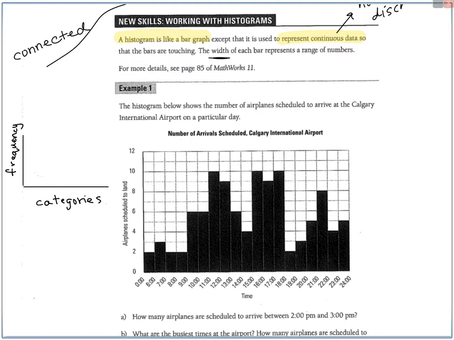Now, what does frequency mean in terms of math? Think about the bus showing up in front of your house. Does it show up at the same time all the time, or does it come more during certain parts of the day? How frequent does the bus come? Every 15 minutes if it's rush hour, and then every hour if it's weekend or not busy. So we're talking about how many times the bus comes. How frequent is the arrival of the bus? So frequency means number of.